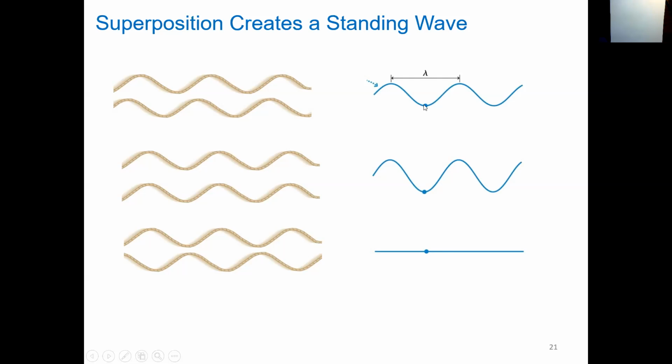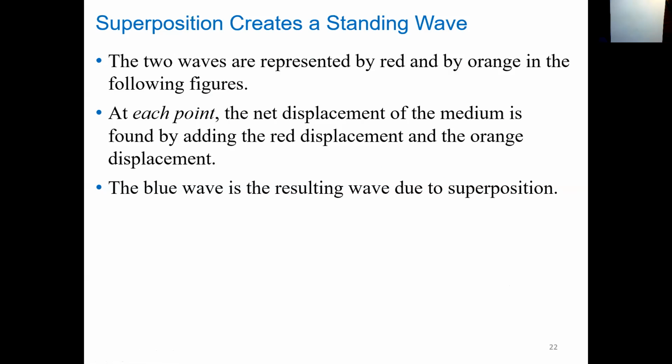On the other hand, let's say they've shifted such that they're 180 degrees out of phase. So this one's minimum, this one's maximum, add up together. This one's minimum, this one's maximum, add together. And we add up all of these lines, and they're going to cancel each other out and give us just a flat line.